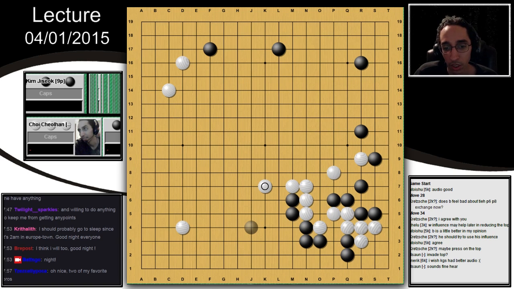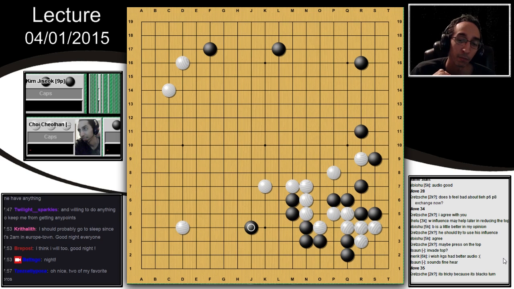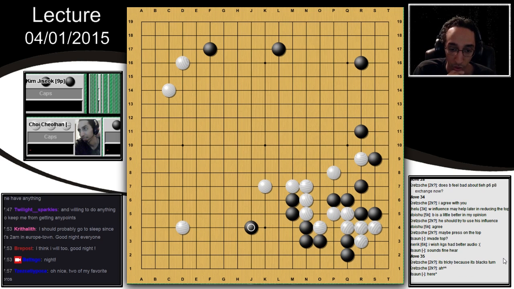Alright, so black's first move is to say, I'm not going to let you surround me, because that'd be huge. It puts a tiny bit of pressure on the group and takes the enclosure for himself. Black says, this has no aji anymore, it's mine. Nom nom. White has to use his influence. White has got to use that influence.